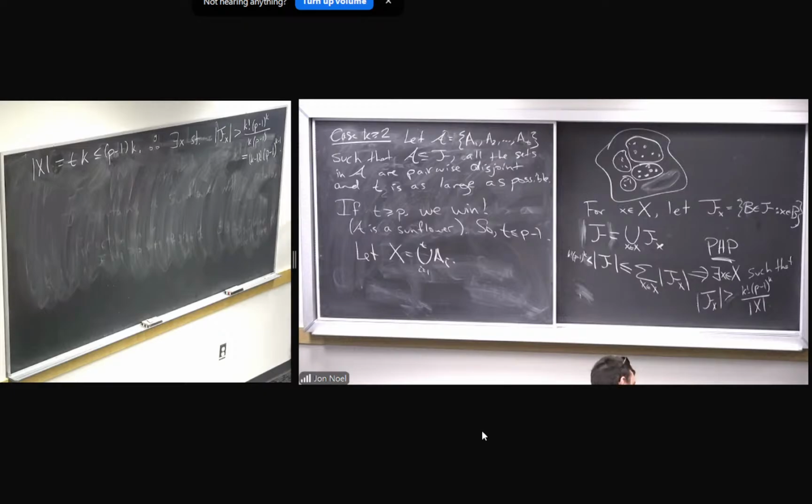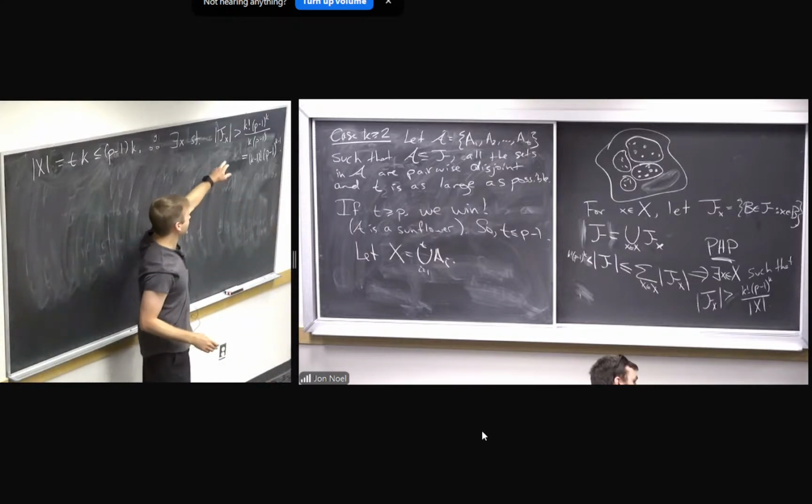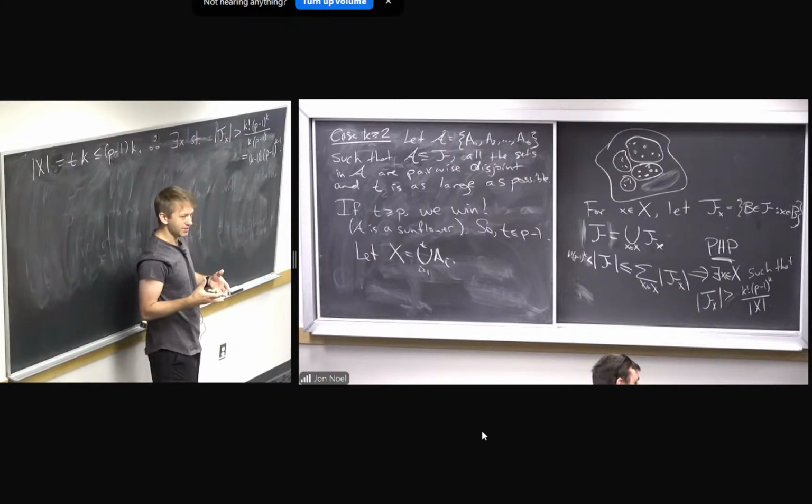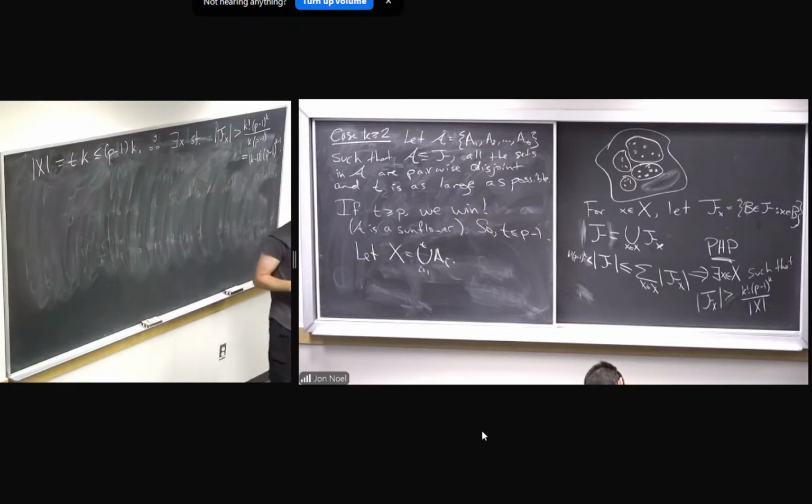This is the same as the bound on F, except it has a k minus 1 instead of a k. However, we can't really apply this directly to fx, right? Because fx is a bunch of sets of size k. If we have a collection of sets of size k minus 1 which is this big, we can apply induction. But these sets have size k, right? Anyone see what we're going to do?